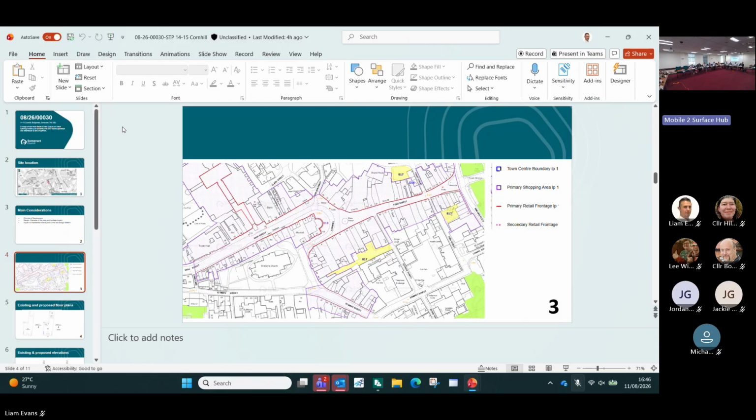But I really would encourage members to have more ambition about what we can do with our town centres. Maybe in a few years' time, we get to the point where we go, okay, it's an appropriate use, there is no other use, we can't do anything else with it. For now, I think changing this from retail use to the gaming centre is not an appropriate thing to do. I think the time is wrong, and I think we need to be more ambitious. Thank you.